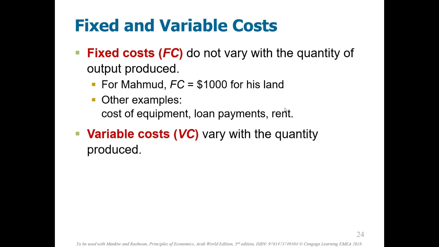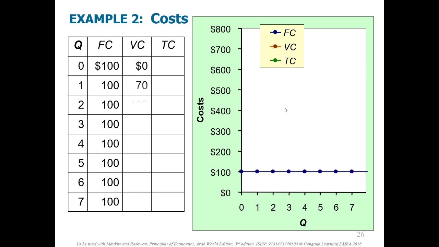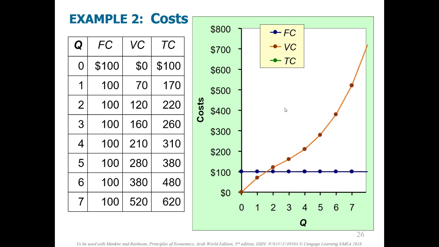So now you've got fixed cost and variable cost. You know what the fixed cost is. Fixed cost doesn't vary when you produce more or less. It's like rent. Labor is the variable, because if you want to produce more wheat or more furniture, you need more labor. But the land is fixed. It's in the short run, okay? So what does the cost curve look like? I just want to show you, fixed cost is just a straight line. Then you have your variable cost. Then variable cost plus fixed cost, you get your total cost. Okay.